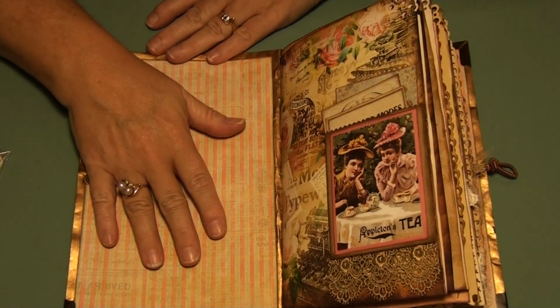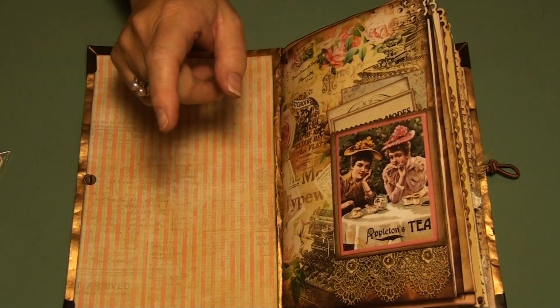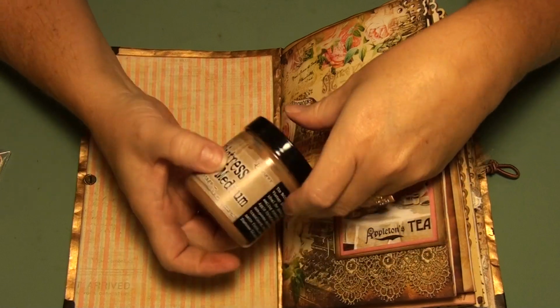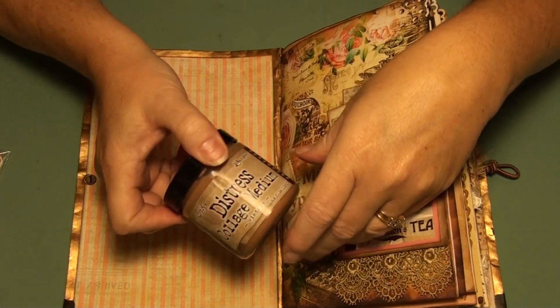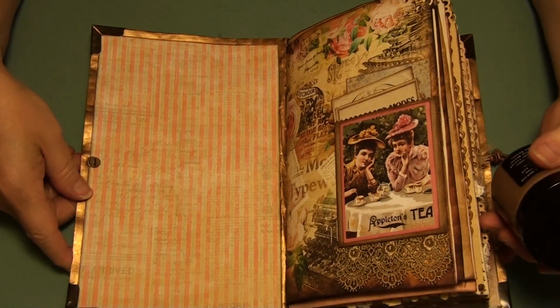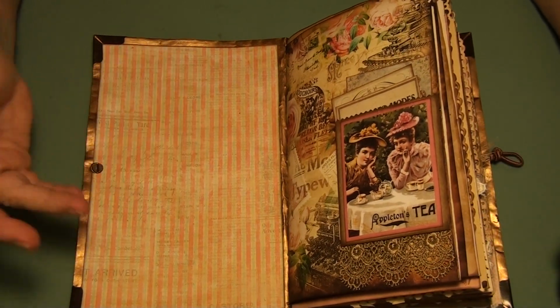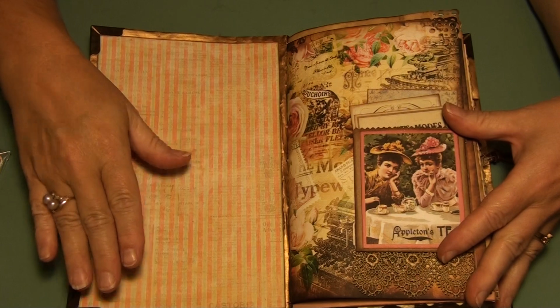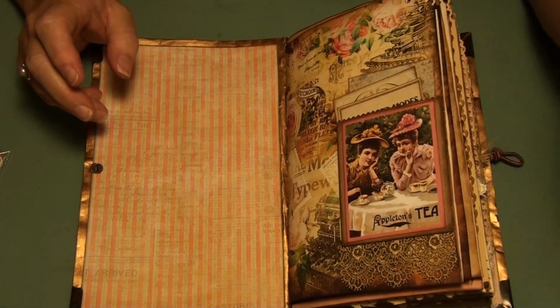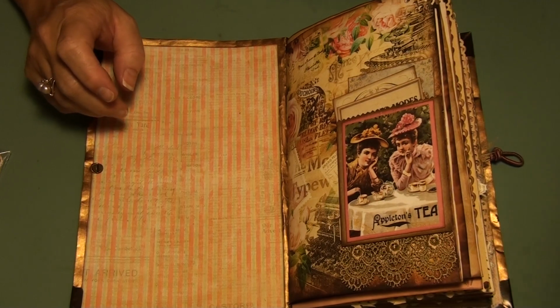So I used this here, which is the Distress Collage Medium, and it's vintage, so it does change the color. This was quite a white background, and I didn't obviously want white because of the vintage theme, so I adhered it with that. And what I did was, you guys know what brayers are, some of you might not.